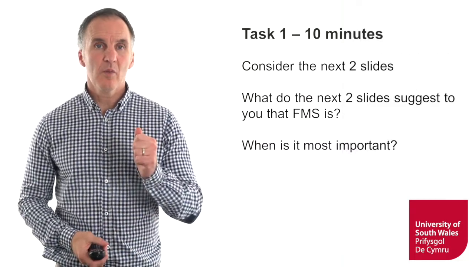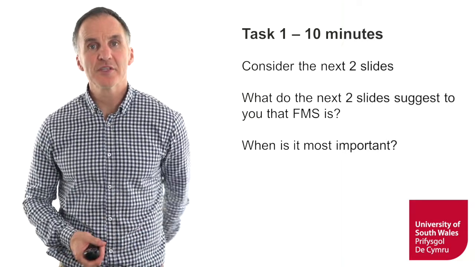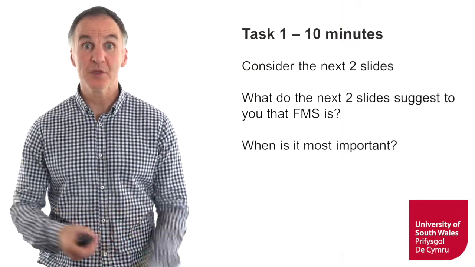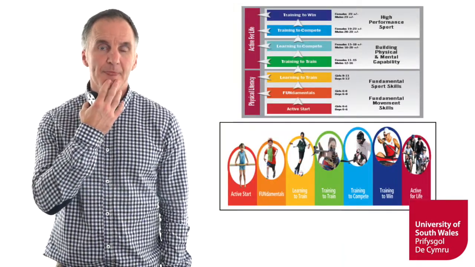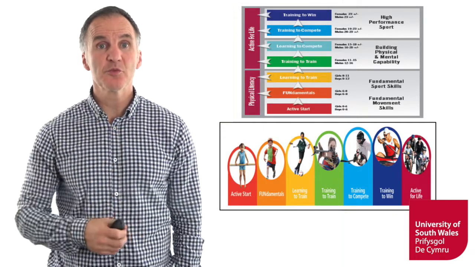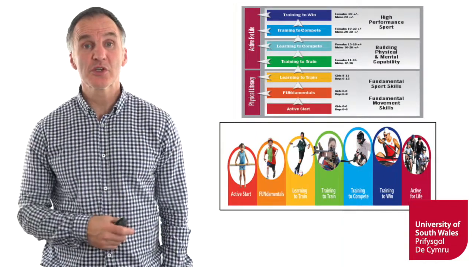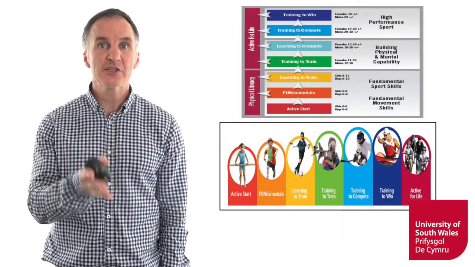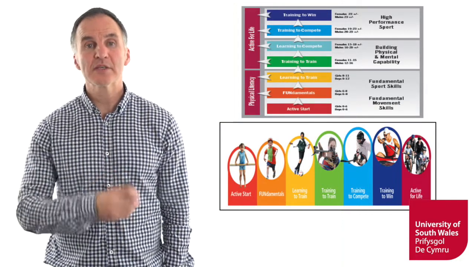Okay, so for this first task, spend about 10 minutes on this and then report back to your group or discuss it within your group. I want you to look at the next 2 or 3 slides, and then from the slides, what is it that fundamental movement skills suggest to you? And then think about, when is fundamental movement skill most important? So look at the slides. What do the slides suggest to you that fundamental movement skill is, and when is it most important?